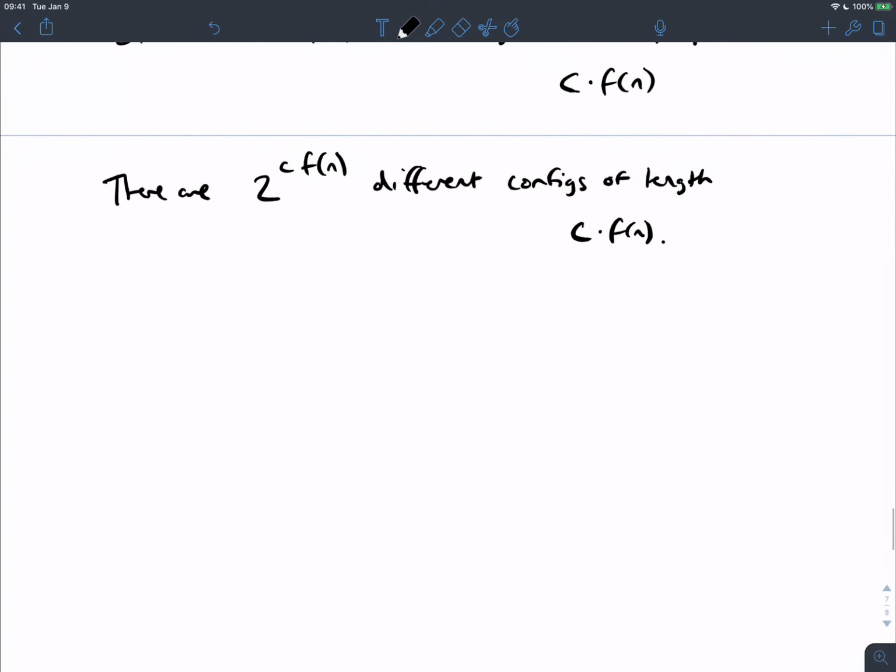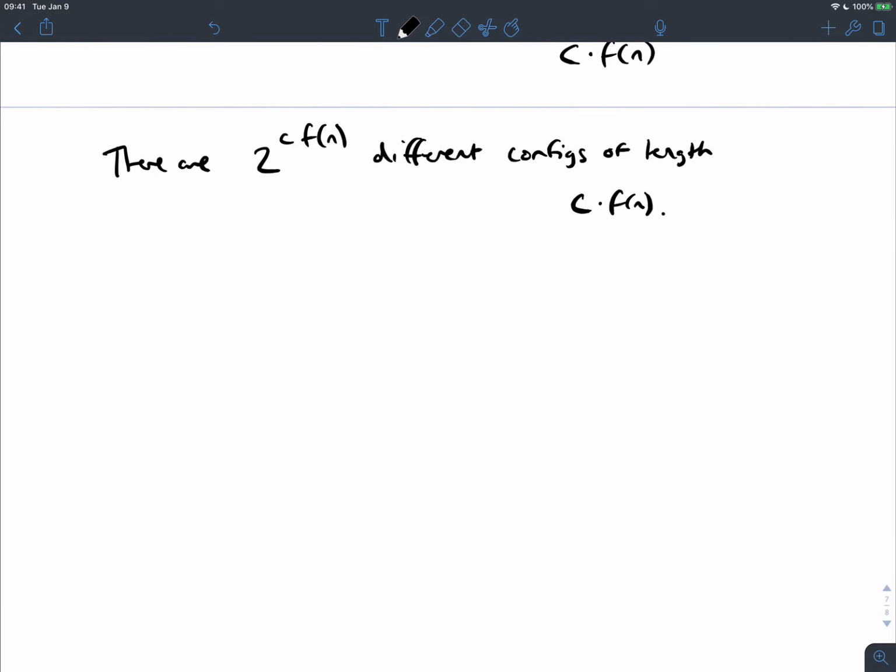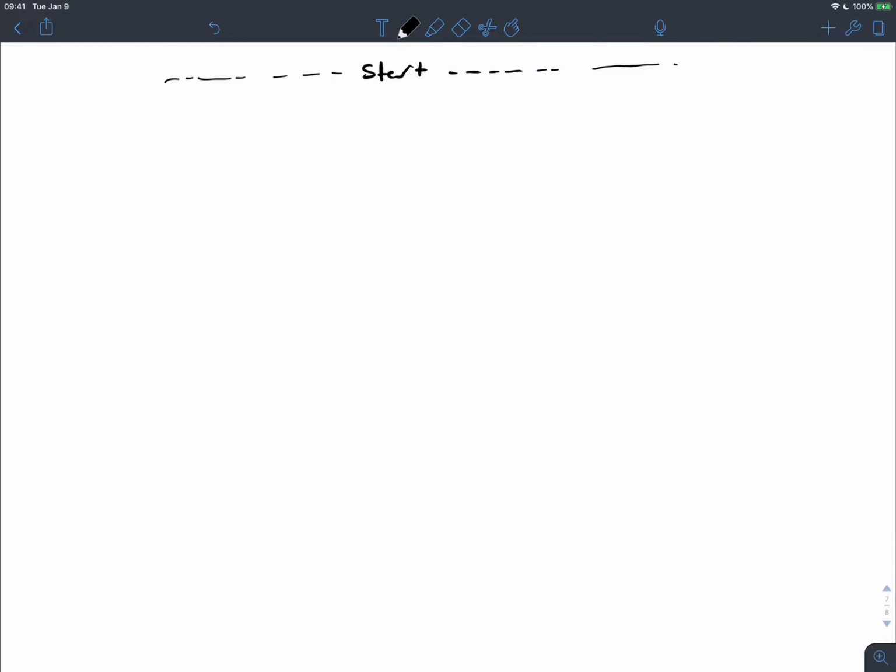Okay, well, let's see. Suppose we have this. Let's say we have the start config up here, and we have the end or any accept config way down here. How long could this gap be? How many steps could I take? Remember, unlimited time.